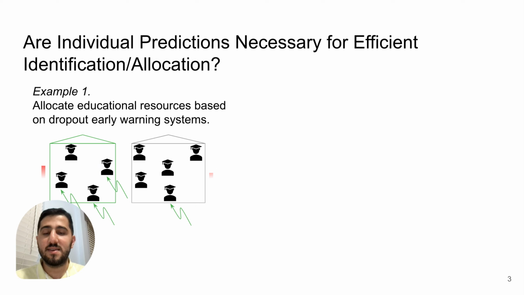What does that mean? Consider that the students are under two schools, or as we call them later, two units, and maybe the first unit has way more students at risk. Then intervening on the first unit is going to significantly overlap with an intervention mechanism that is using risk score. In this case, using an individual predictor is actually unnecessary.